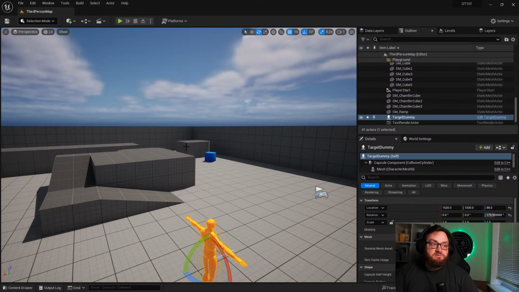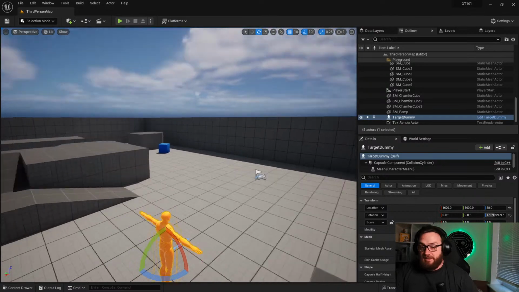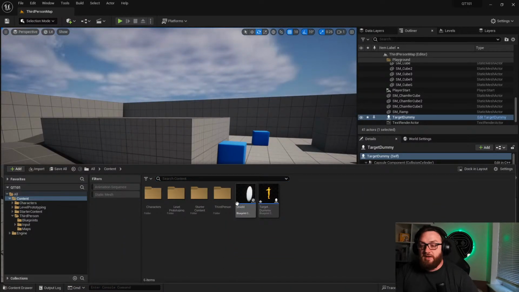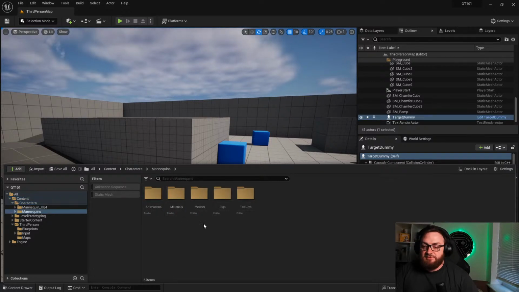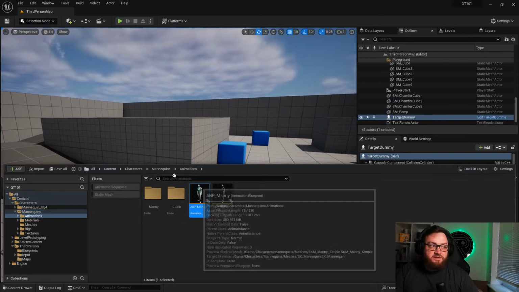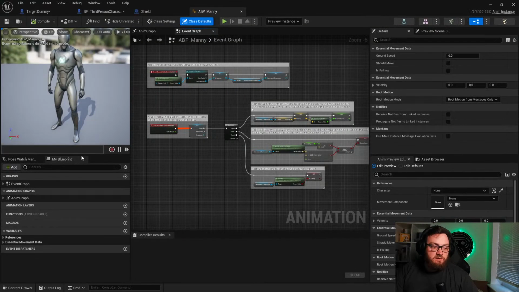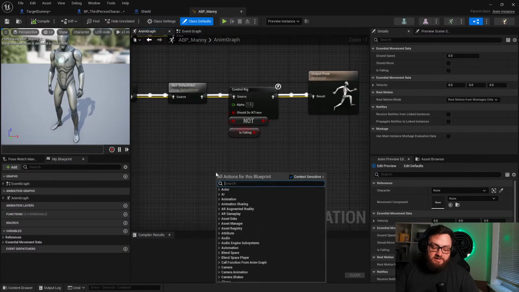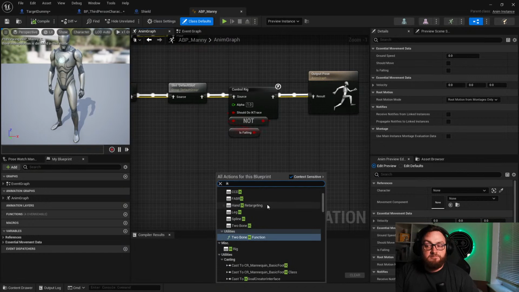So question 1, long and short of it, is an IK animation. I've done a video about IKs. In your animation blueprint, we go to the animation graph, and you could do an IK thing in here.